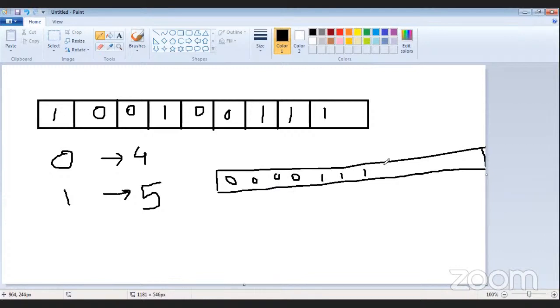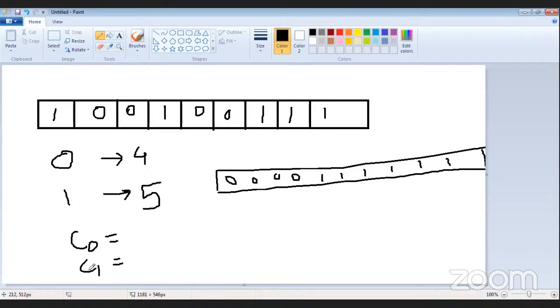Got it? Yes. But to count 0s and 1s, you have to see the complete array only once. Take a variable c0, count of 0, and another variable, count of 1. Iterate over this array. Whenever you find 1, increment c1. Whenever you find 0, increment c0. At the end, you will have count of zeros in c0 and count of ones in c1.